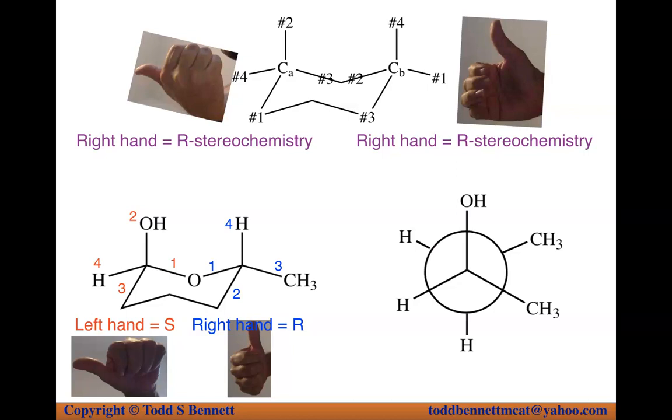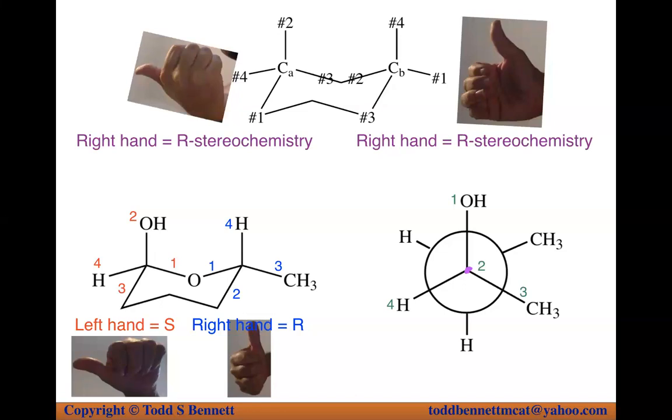So this front chiral center right here, that central carbon, is chiral: H, OH, CH3, and then the ethyl group in back. Priority number 1 would be OH. Priority number 4 is the H. Again, the easy ones to get. Methyl is going to be 3 because it's just H's. The group in back is 2.